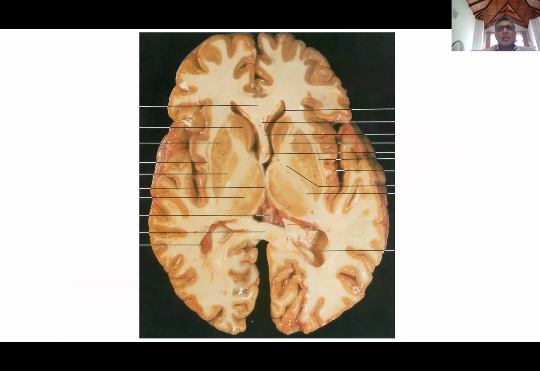So this diagram is an enlarged view, so things are clear. Your internal capsule here, this whole thing, your lentiform nucleus, caudate nucleus, your thalamus, and then this is your claustrum, and this is your external capsule. And this area of cortex, if you put your finger through your lateral sulcus, you will end up on this cortex. It's called the insular cortex. Nothing to do with the basal ganglia, it's insular cortex.